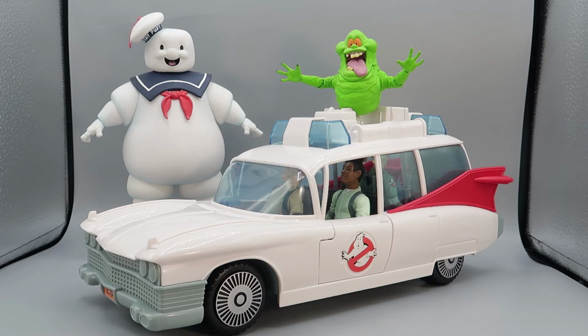And I love this little car. Now, it doesn't have all the bells and whistles of new cars. It's basically the same as it was in the 80s. You have the little ghost claw retractor thing, and you got the little gunner seat that you stick on the top, and that's about it. The novelty of this item is it brings back so many memories if you had it while you were a kid, and it's just great.